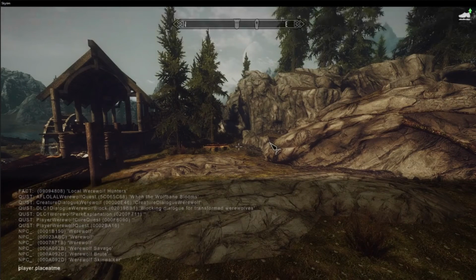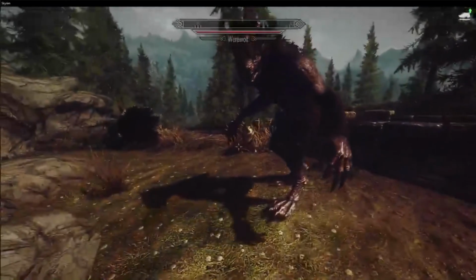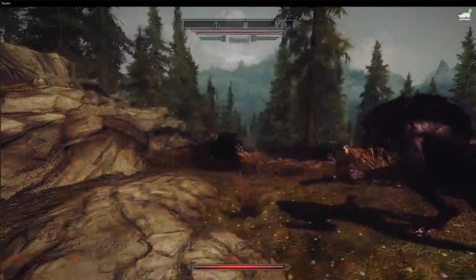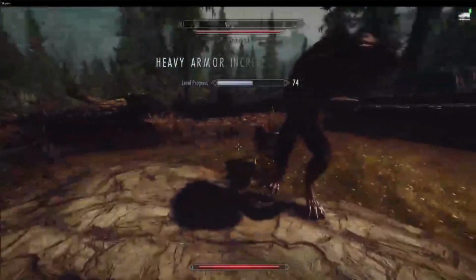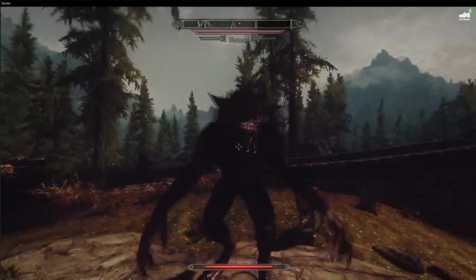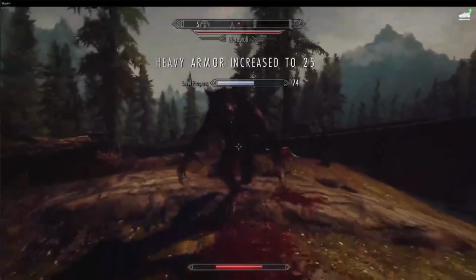Especially for humanoids. With creatures, I recommend looking at the creature that you're going to be trying to adapt into a new creature. And well, that's just a regular werewolf. Look at its animations, what it uses, how it uses it, and really think about what kind of creature you want to make and how you want to make it fit.